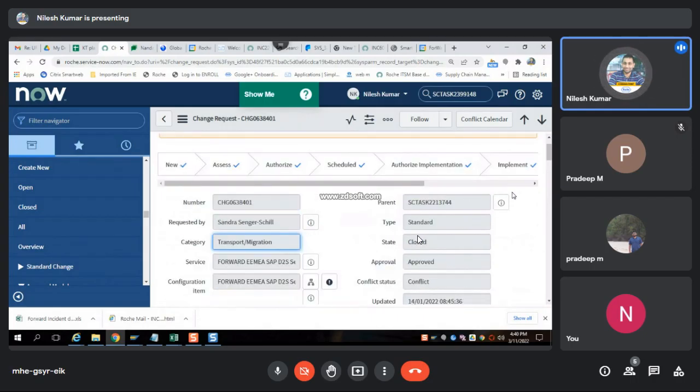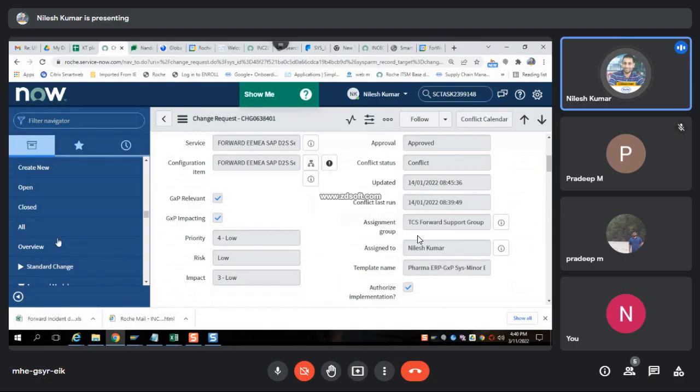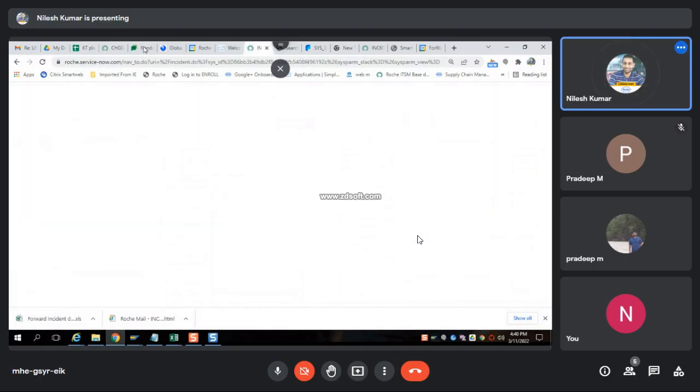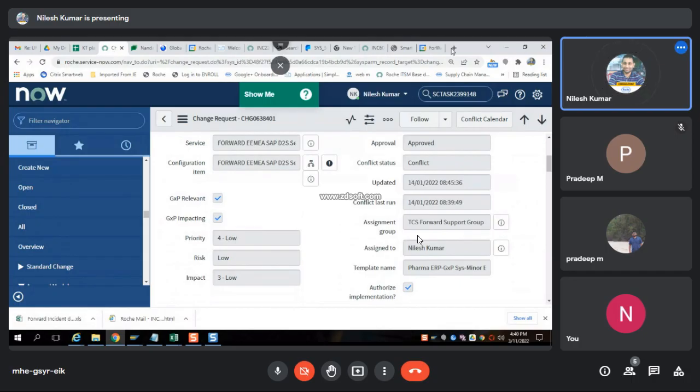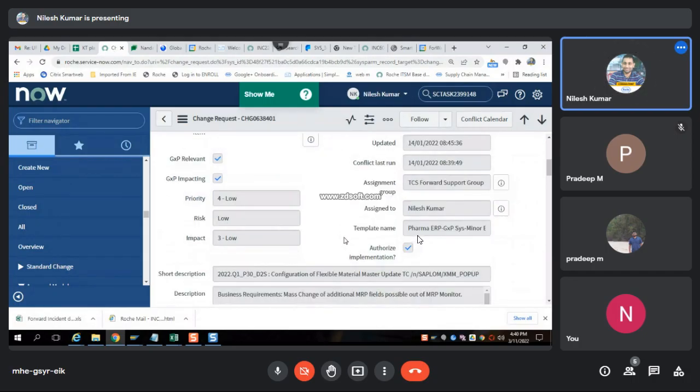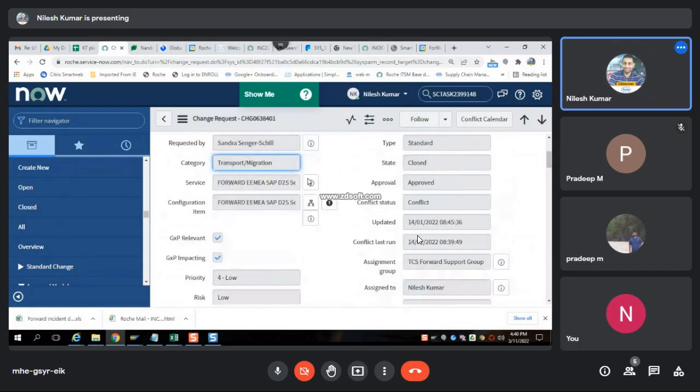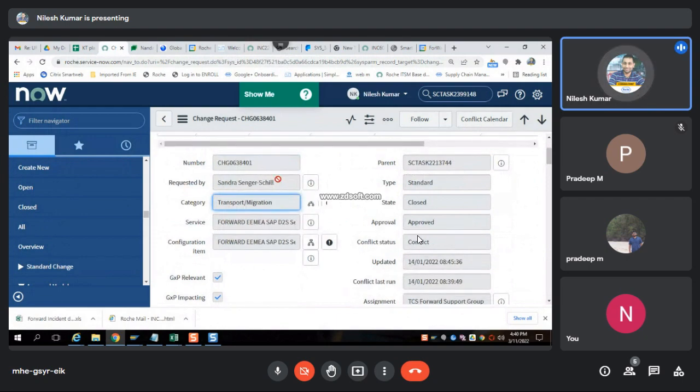This is a standard CR. I will show you how to create a standard CR, first here only. Here, the requester name, Sandra, category transport migration.